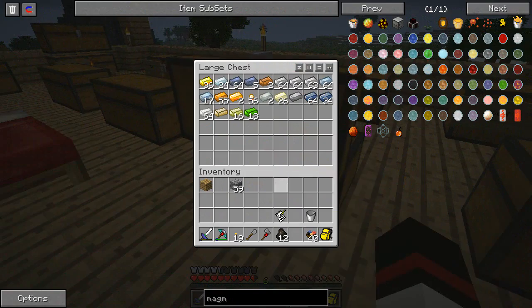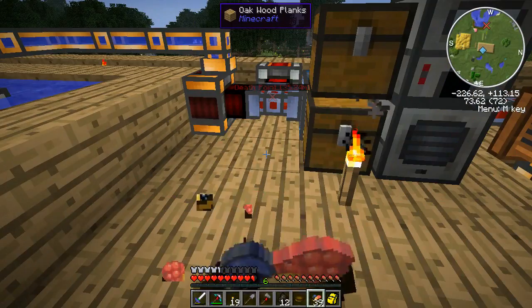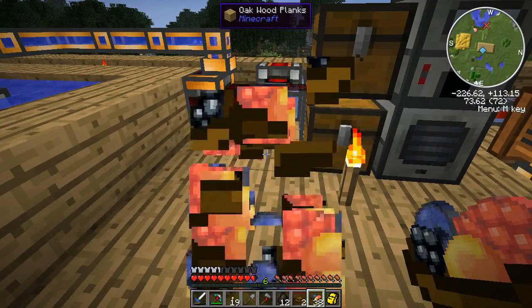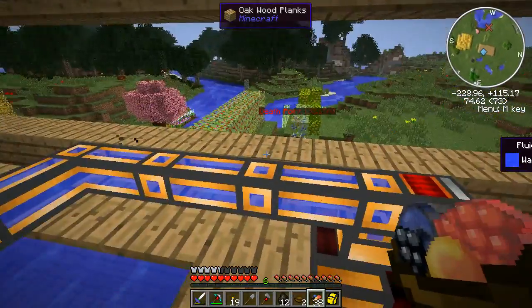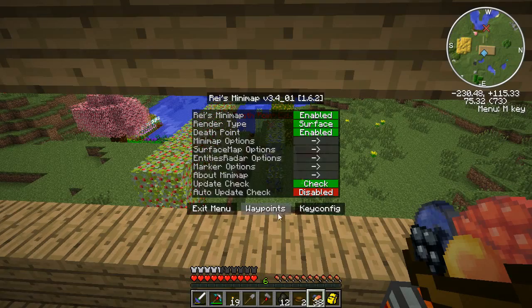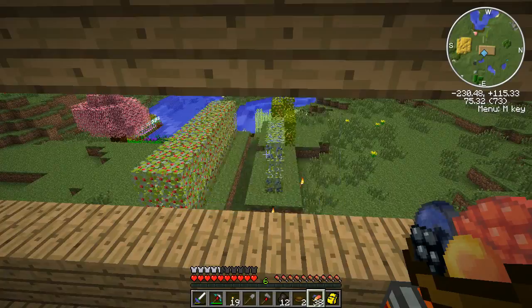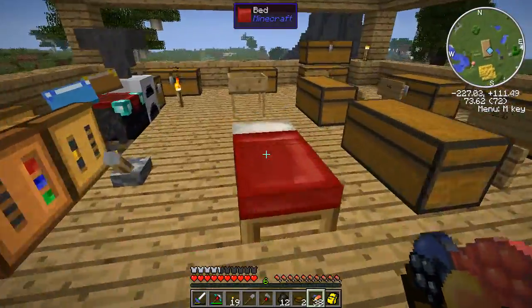That was a useless piece of food. Thankfully these berry metallies are vastly superior. How do I clear my death point? Death point, we want remove. Perfect, okay. So what have I done this episode?